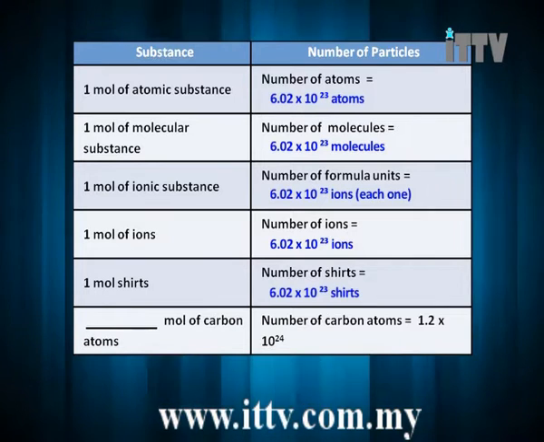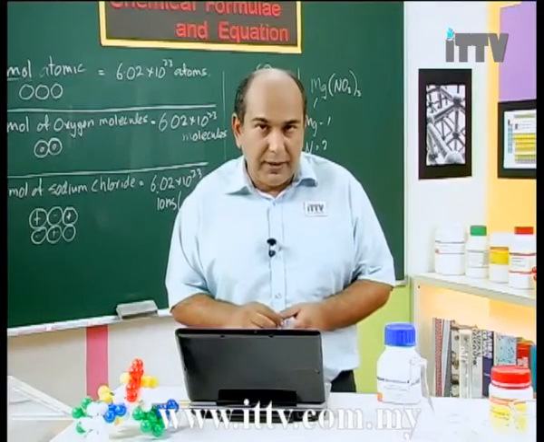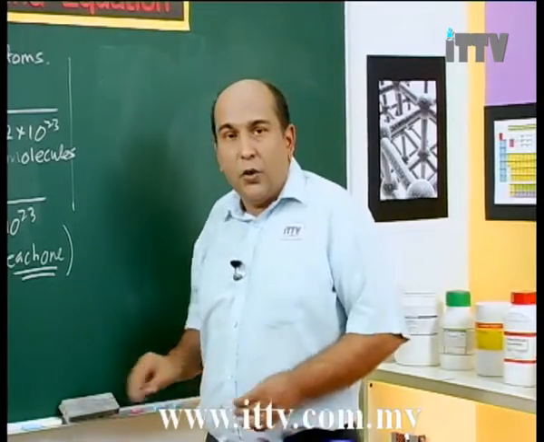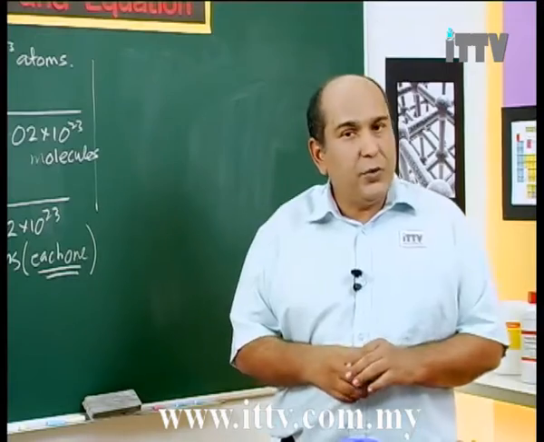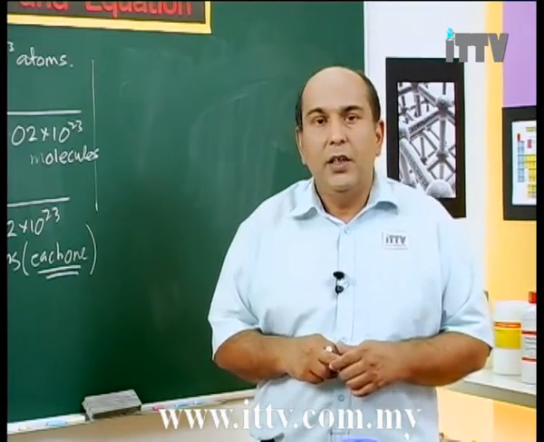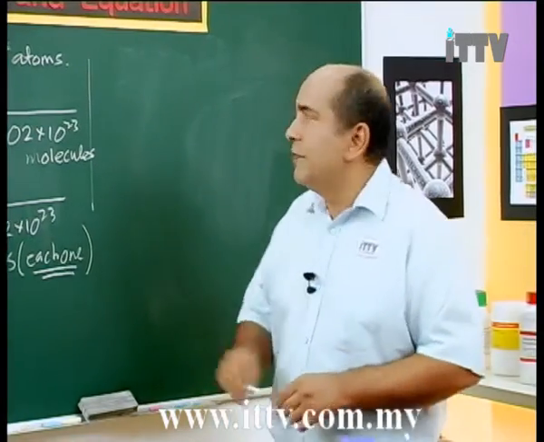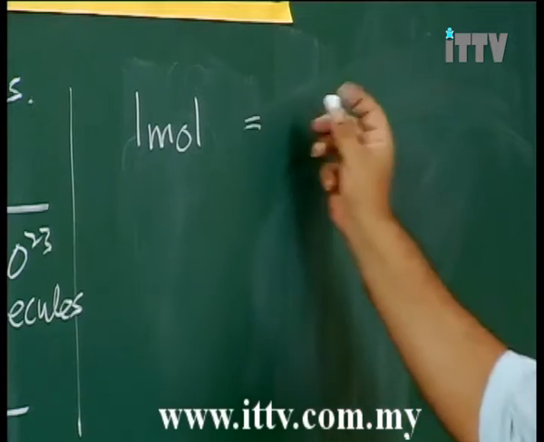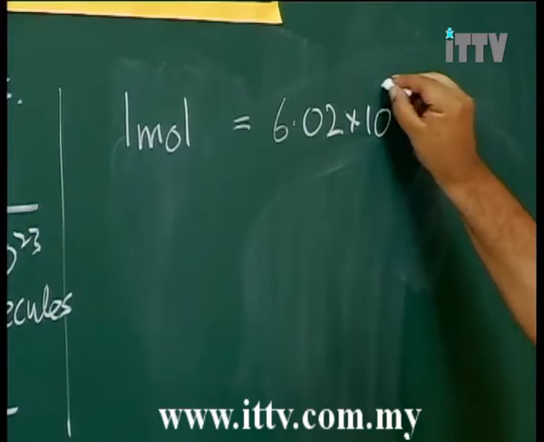Let's have a look. How many mole of carbon atoms equals 1.2 times 10 to the power 24? Now, this part, a bit tricky. Let's go back up to the board for this one. So, in this case, what we're being told is we have 1.2 times 10 to the power 24, which means we have slightly more than Avogadro's constant. What we need to do now is relate this back to mole. Very simple way of doing it. You know, 1 mole equals 6.02 times 10 to the power 23.